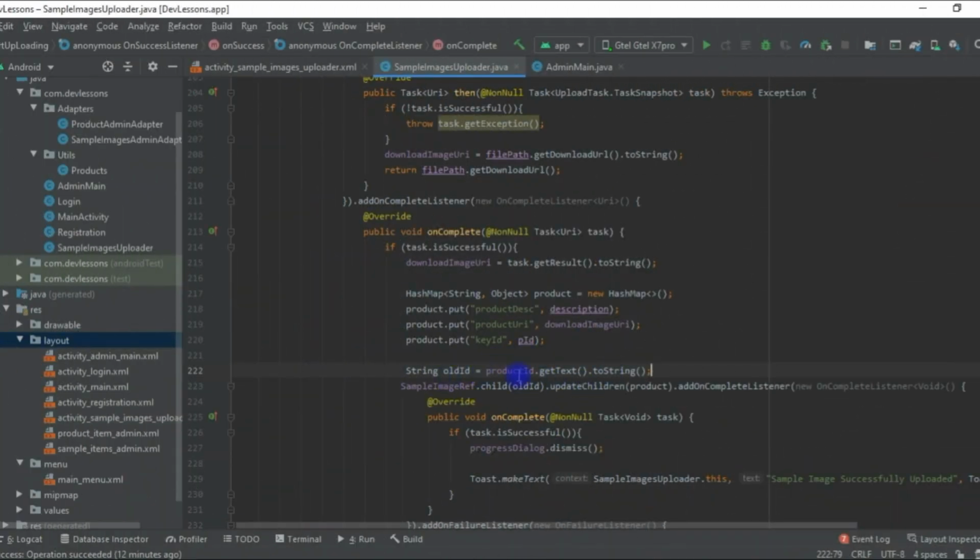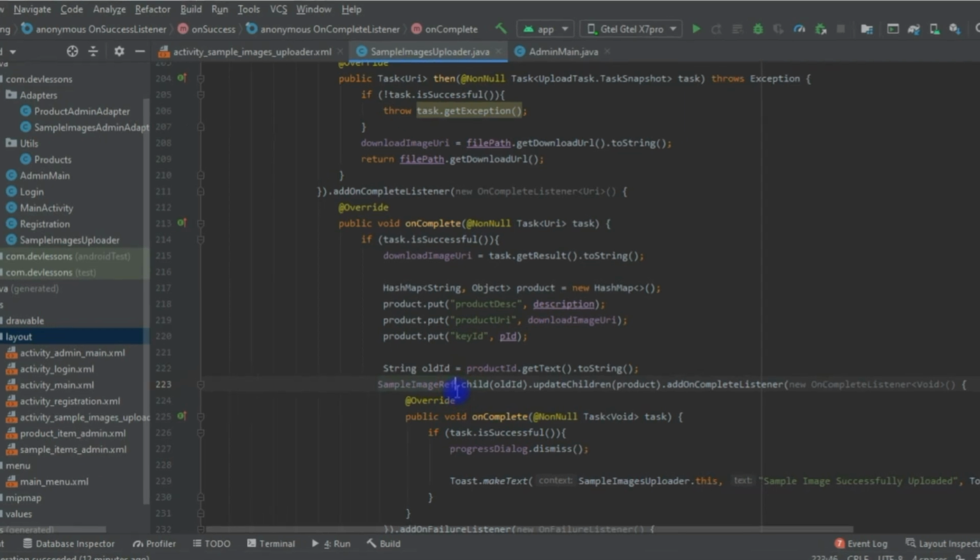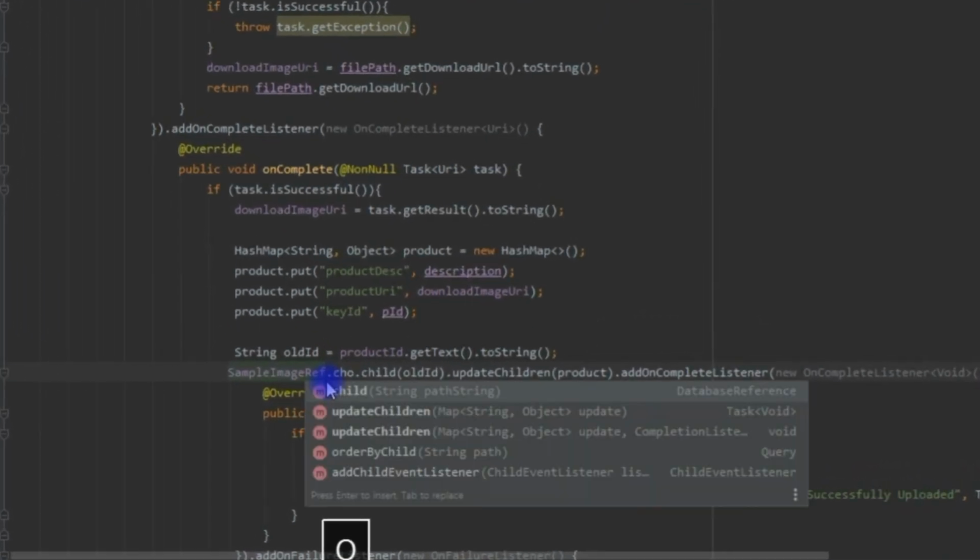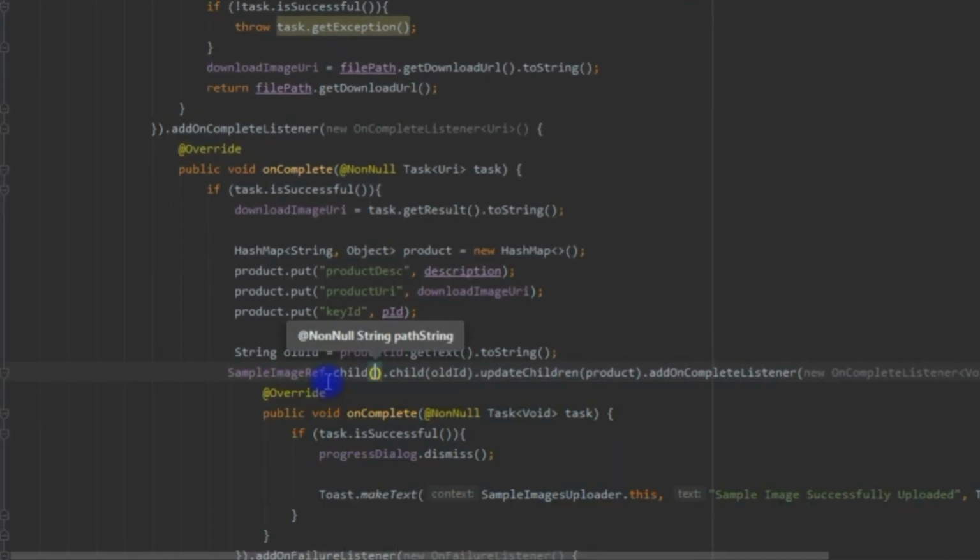So now while we are here, let's create a child here. Say dot child. Then we want to call the ID.